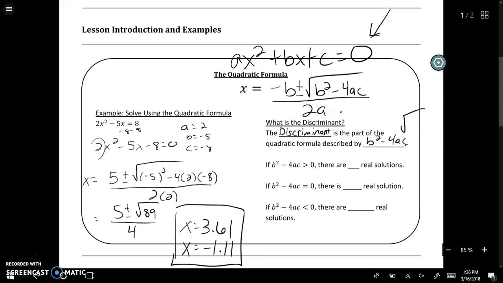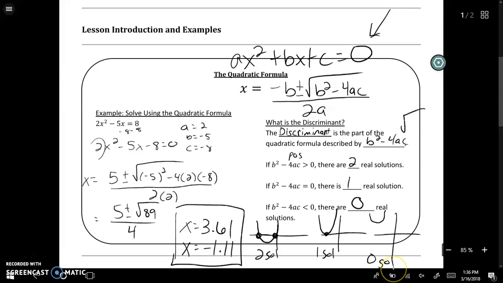If that number comes out to be greater than 0, so if that number is positive, that means there are going to be 2 solutions. You're going to cross the x-axis twice. You're going to do one for plus, one for minus. If that number equals 0, there's going to be one solution. And if it's less than 0, we're not allowed to take the square root of a negative. It's impossible. It gives you a non-real answer. That means there are no real solutions. If there are two solutions, that means it crosses twice. If it equals 0, that means it just touches, and there's one solution. If it comes out like that, it means it doesn't touch, which means there are 0 solutions.